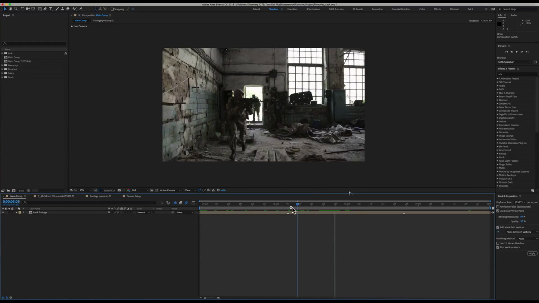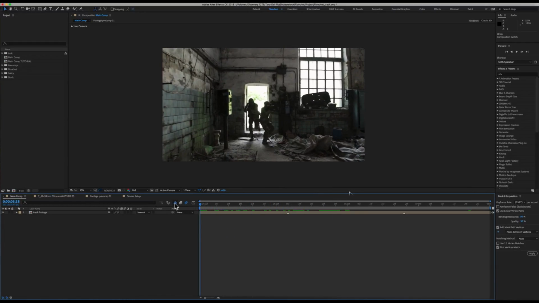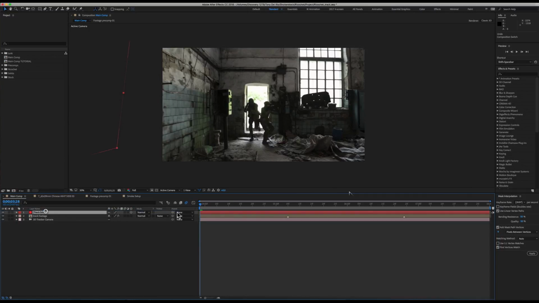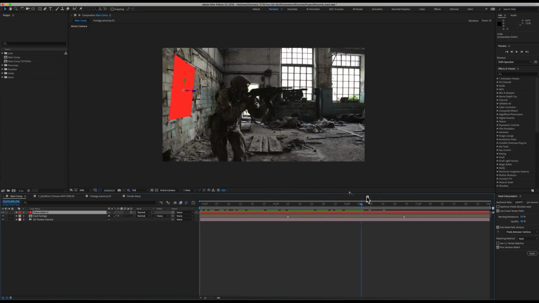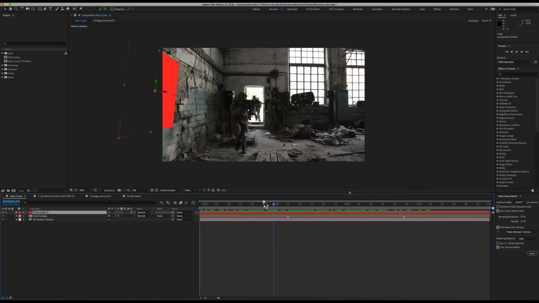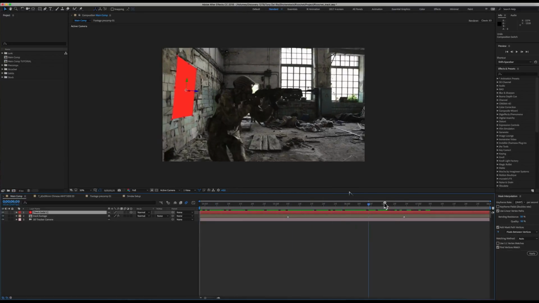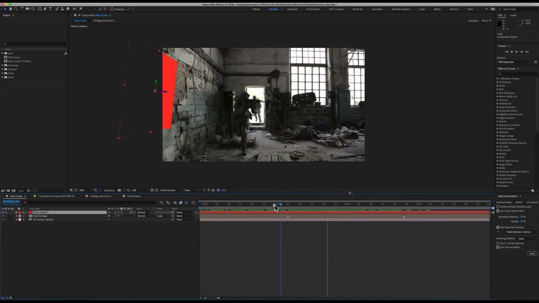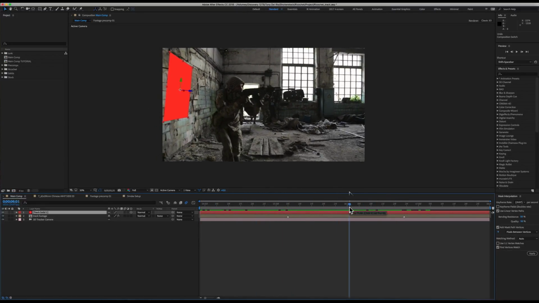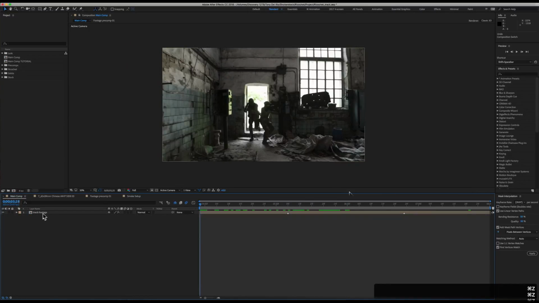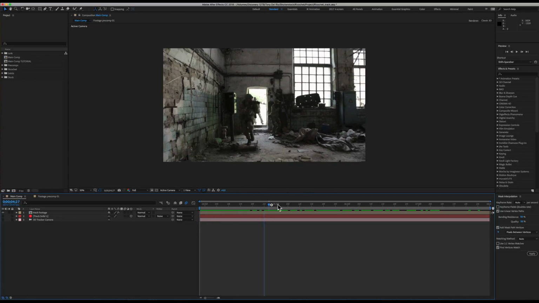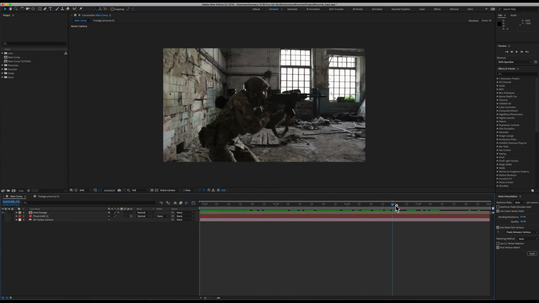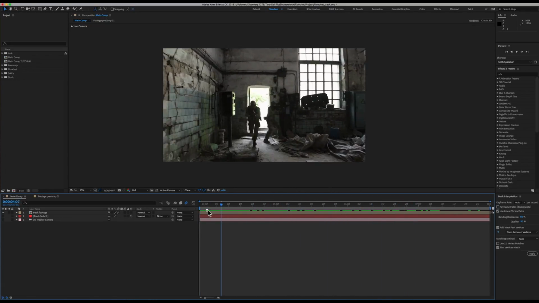So you could run a 3D motion track on this footage, and actually if I unshine my layers, some of the earlier work I did was actually running a 3D motion track on this footage. As you can see, we have a track solid that sticks nicely to our wall. But I think for what we're attempting to accomplish here, it's actually a little overkill, and I'd like to show you a faster and less technically complex way to get through this shot. So let me just put that back to how it was before. One of our tracks is going to be manual, and one of our tracks is going to be automated. Why don't we run our automated track first?